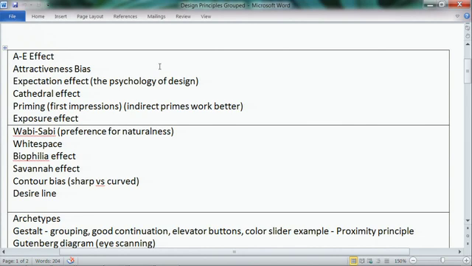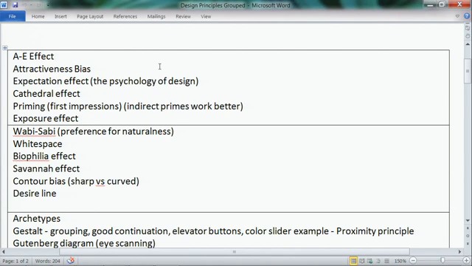The fact that people like big open spaces in buildings, the cathedral effect. All of those are associated. There is the whole biophilia, the preference for naturalness. There are a whole lot of effects that fit in there. Contour bias is one I haven't mentioned: the fact that people tend to prefer curved things instead of sharp things. Again, it goes back to the real world. You wonder why designers round off all those rectangles. People don't like sharp edges in general.